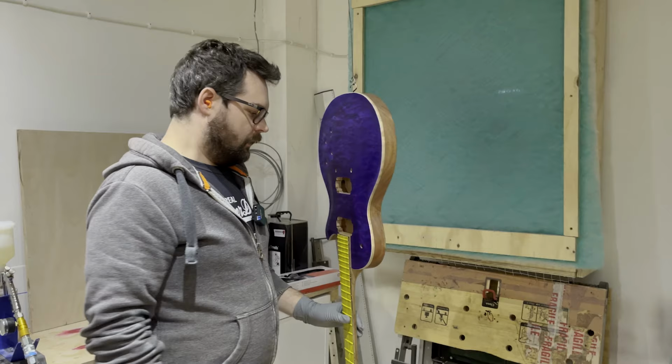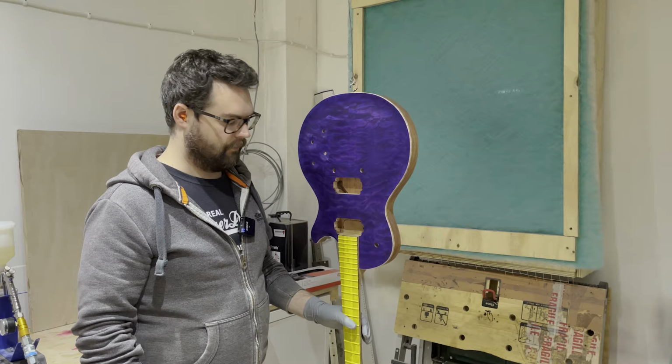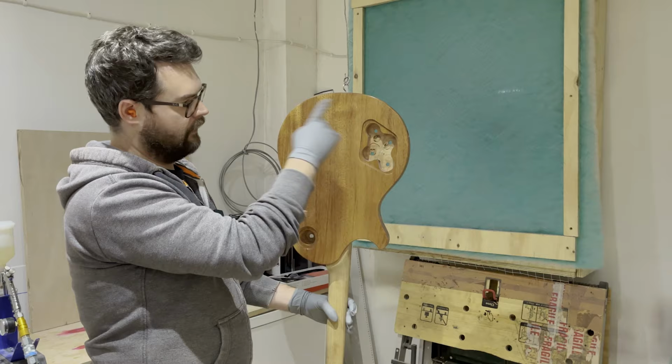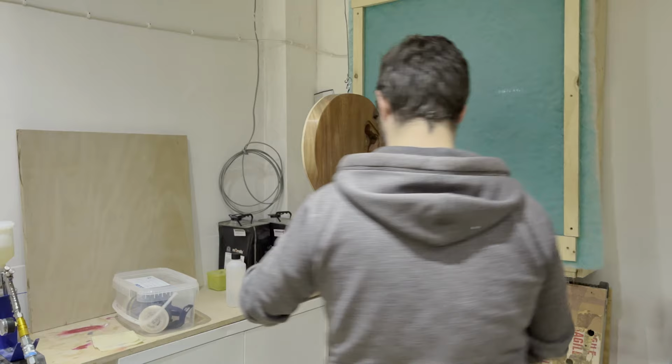So when I'm spraying a set neck guitar, one of the hardest things is how do you hold the thing while you're spraying it? Because obviously we're spraying the entire guitar, so we can't touch anything we've just sprayed. So what I tend to do is I'll spray the headstock first, and then I'll spray the sides, and then I'll spray the back, and then I'll spray the front. And then you can usually hold it here, spin it round. You can hold it here as well. And I can just come round like this.